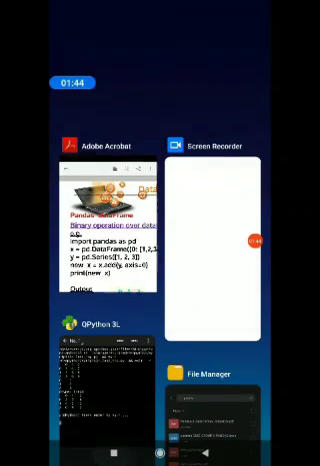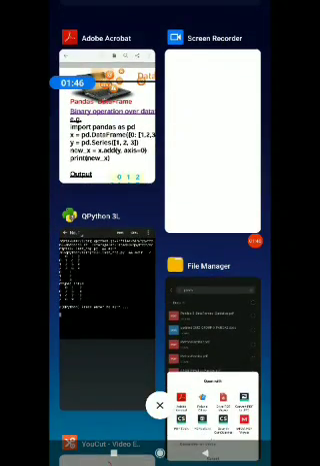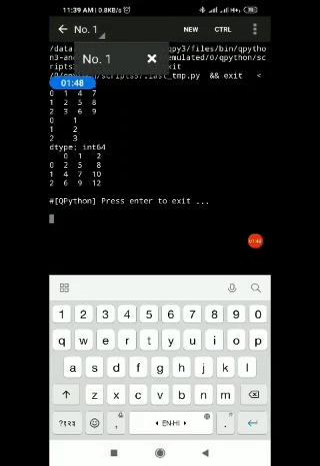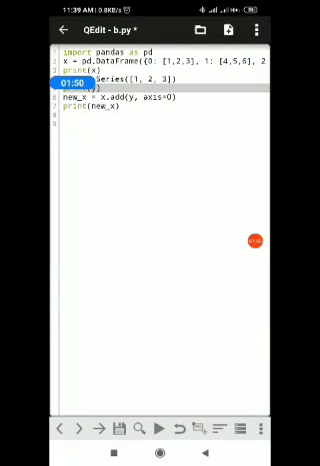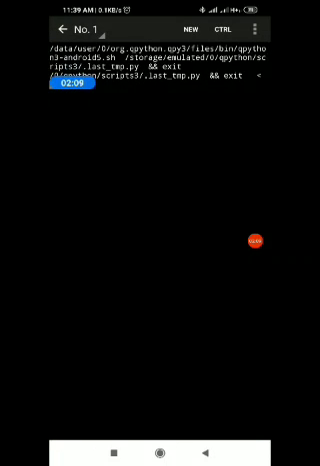Let me show you this code by running it, okay? So I am going to my Python editor, that is QPython 3L. I am showing you the code I have already written. The same code I have written, but the only difference is I have printed X and Y separately. Then I am printing the addition result, and this will give you the idea of what is showing over here. Wait for a few minutes and the output will come.